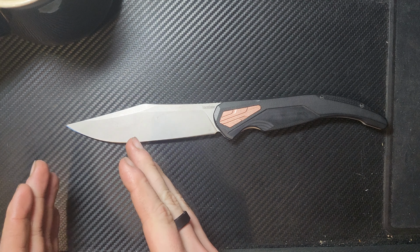The more annoying part is how short the blade is, and especially the usable part of the frame when you're flipping. This is kind of annoying to work around. It's a very tall lock bar, which is good, theoretically providing more strength, but even if I just have my finger lightly rested on there, it is actually quite difficult to flip this blade. I'm talking 3 or 4 times the amount of force that it takes to flick it open normally.